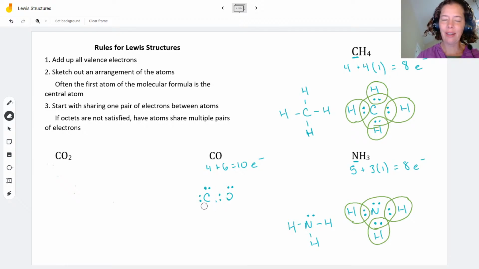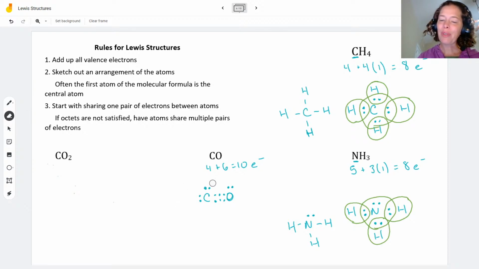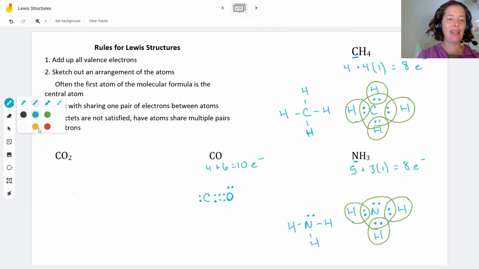All right, so let's erase here. Eek. I'm going to have to redraw some of those electrons. Okay, so 2, 4, 6. Check and make sure you have 10. 2, 4, 6, 8, 10, 12. Uh-oh. What did I forget to do? I forgot to erase a pair of electrons before I put it in the middle. This is why you always check. It's very easy to do. Again, guess and test and guess and test. Okay, so now we have 10 electrons.